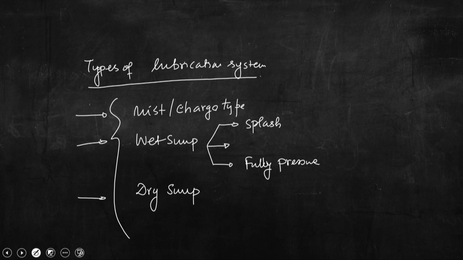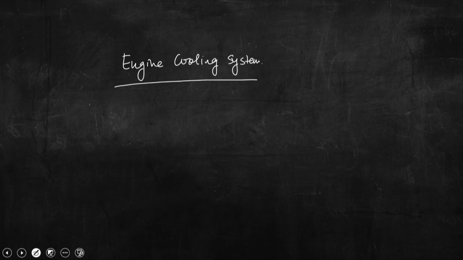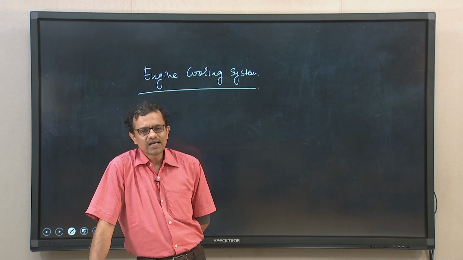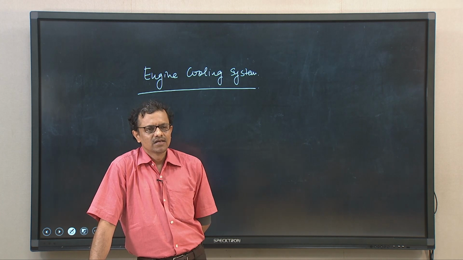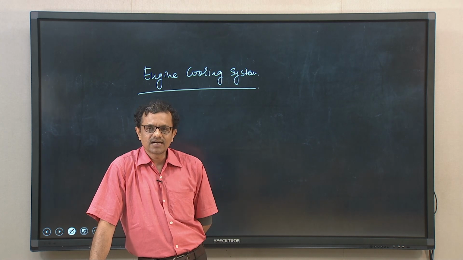Now we can discuss another important system, that is the cooling system, that is engine cooling. As I told you, we need to supply fuel and have some arrangement to initiate combustion, so that the fuel being supplied to the engine will be able to combust properly in the presence of sufficient air, and if combustion takes place efficiently, we can run the engine economically and the engine will have high efficiency. And what is the combustion that I discussed in the last class?